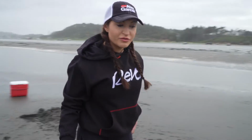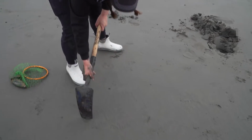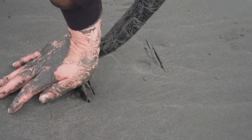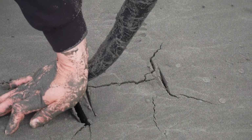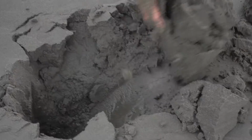So I'm just gonna keep moving along on some of these shows that are popping up. So if this is the show I'm going for, I'm gonna go about 4 inches above it, 4 or 5 inches above it, straight down with the blade, using my body weight to lever up. Use a little bit deeper.